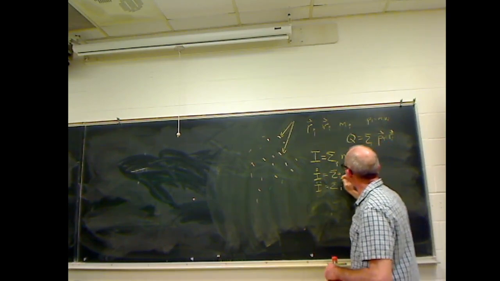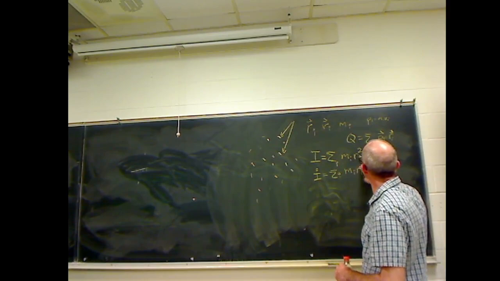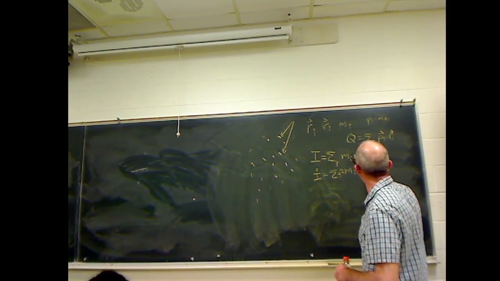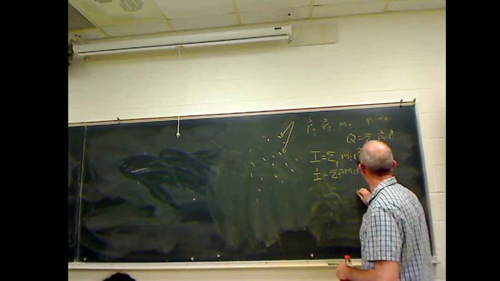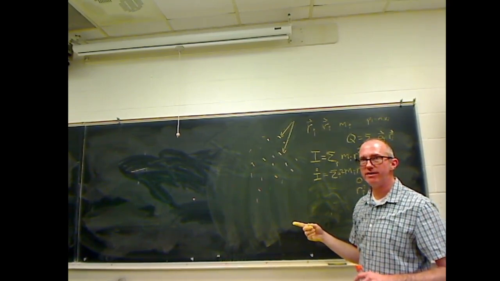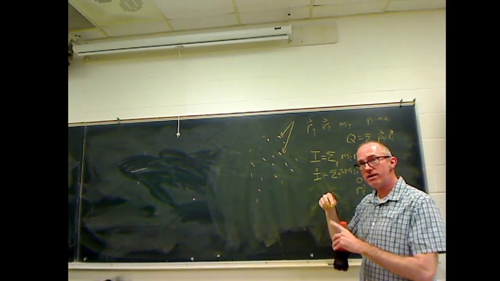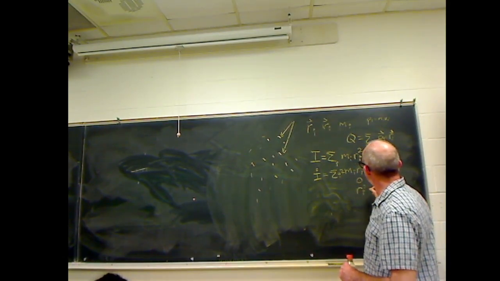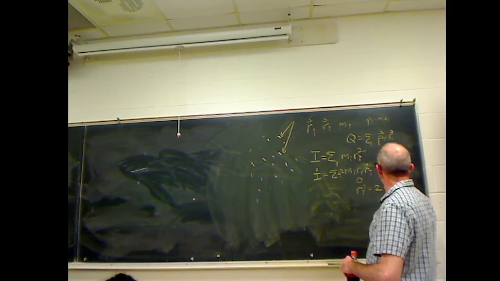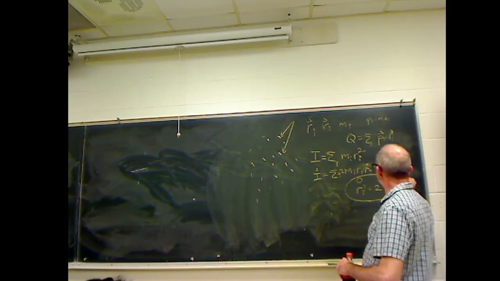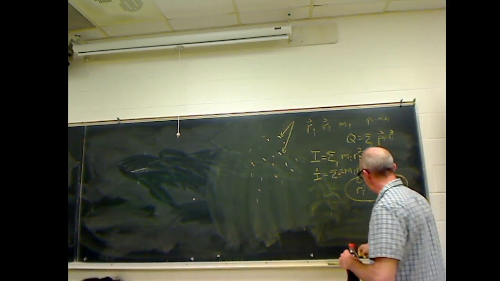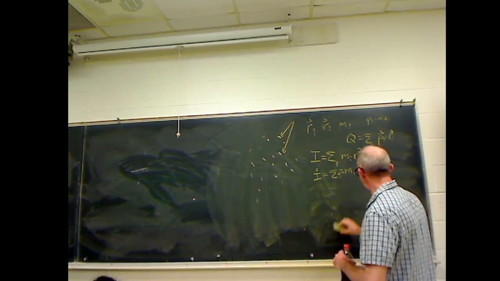So the first derivative is, a 2 comes down and you're left with 2 mi ri dot. Okay, so ri squared dot. Now it's important that the dot is outside of the square. The dot is not inside the square. So the derivative of ri squared, the 2 comes down, you're left with an ri dot, and you're left with an ri. Everybody happy with this? This is chain rule. If you're not, stop me and I'll back up one minute.